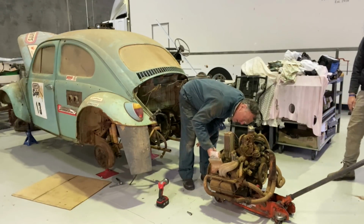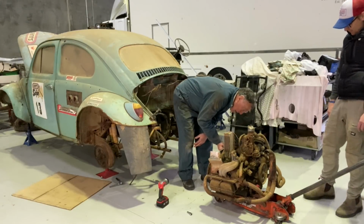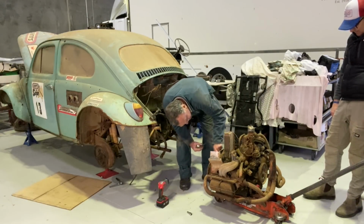So how do we make an engine stand? Just bolt it above there? Yeah. These guys have taken two bolts.